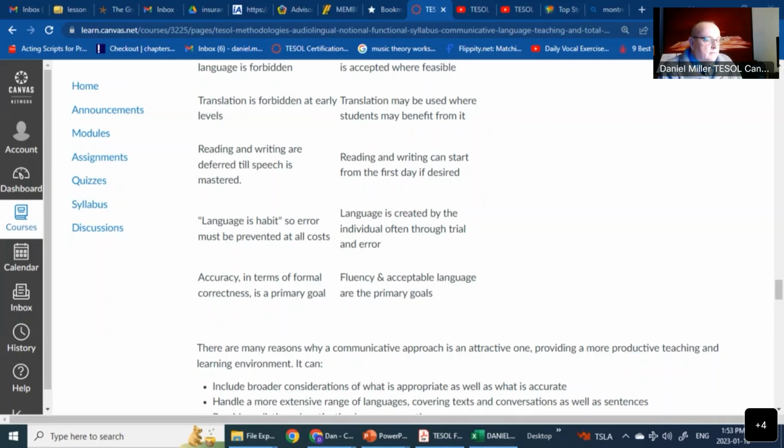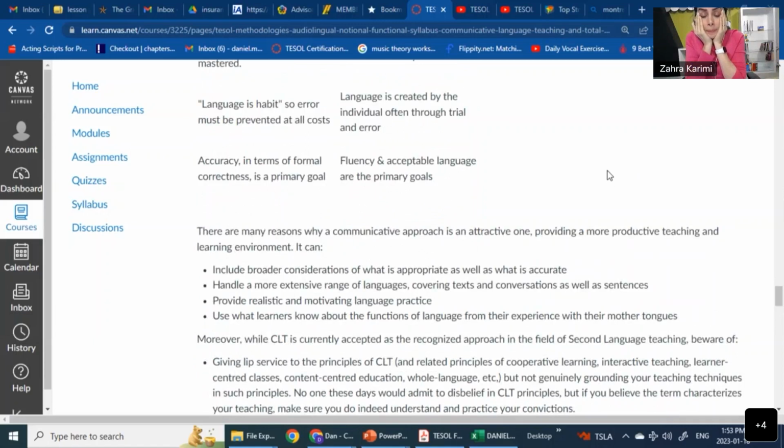I wonder if there will be some grammatical questions, like linguistic skills of the language, in the midterm, or if we are just going to be tested based on the methodology and the English language method. There will very likely be some multiple choice questions related to grammatical structure or grammatical terminology, that type of thing. So it's not just the methodologies. The methodologies are an important and big piece of the midterm exam, but of course, there will probably be some other aspects, such as some grammatical questions as well. Yes. Thank you. In the multiple choice part.